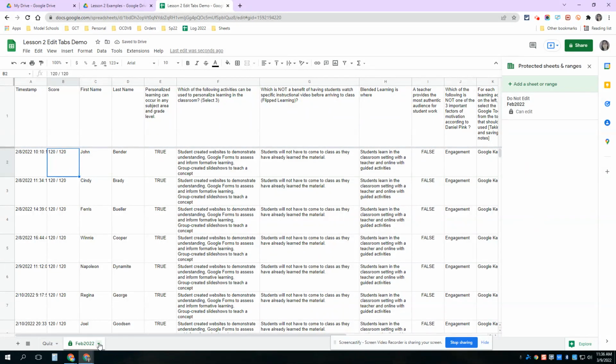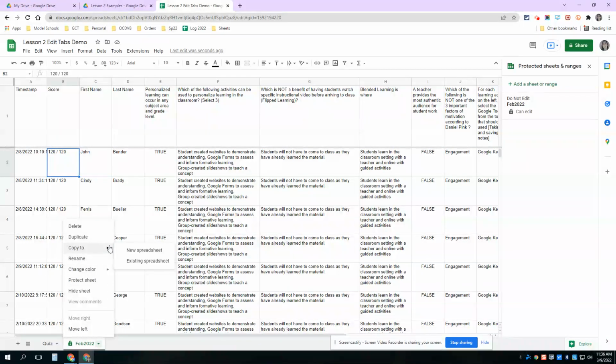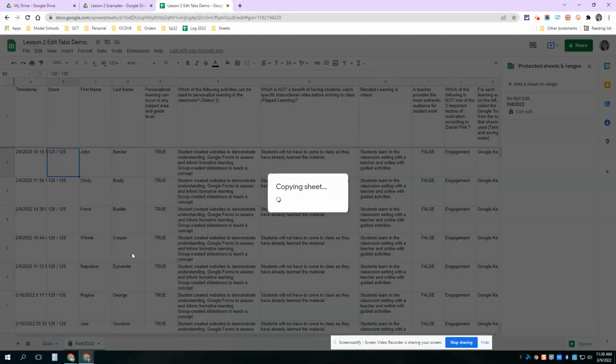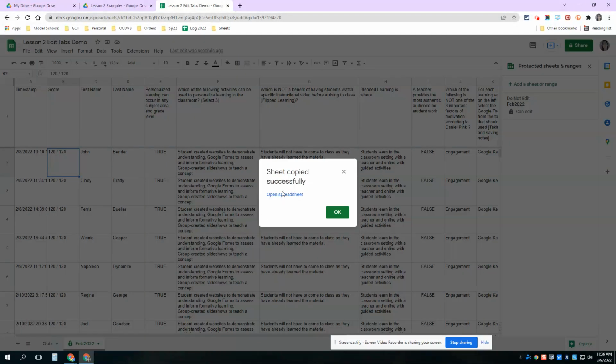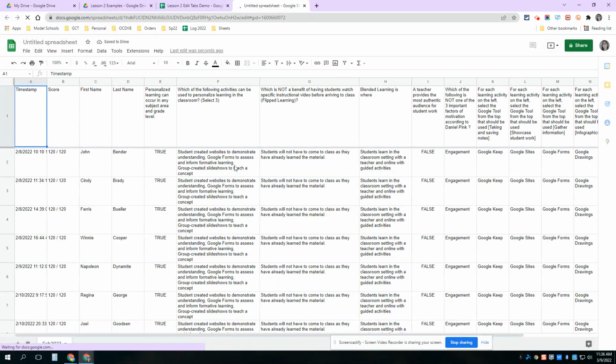All right, another option that you have is to copy this data. So let's say that you had several tabs within the sheet and you either wanted to use this data somewhere else or you wanted to make it visible, but you didn't want any of the other data to be visible to a collaborator. What you could do is you could copy this to a spreadsheet that you already have and it would come in as a new tab, or you could just click new spreadsheet and you'll see what happens. This creates a new spreadsheet. I have to give it a title, of course, but this is a brand new file and it only includes this data.